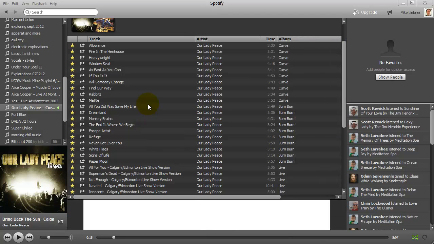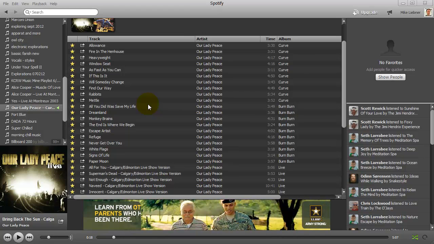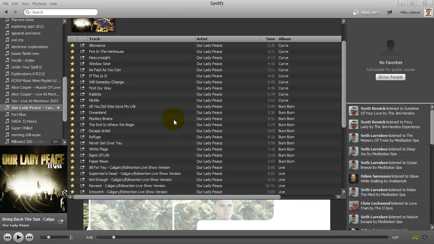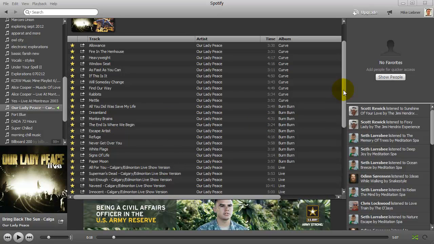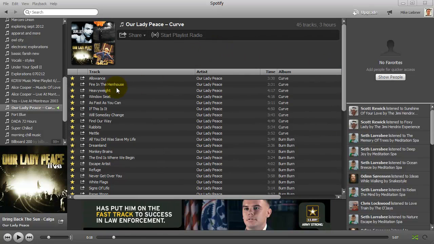Now, Spotify does have a huge library, and from what I could tell, you could find almost everything that's out there. But there are exceptions. Every once in a while, I'll go look at an artist, and I will notice that there are some albums not available. I'm not sure why that is. There must be some copyright or legal issue, but I know they're adding a ton of stuff all the time, and it rarely happens that I find something that I can't find.